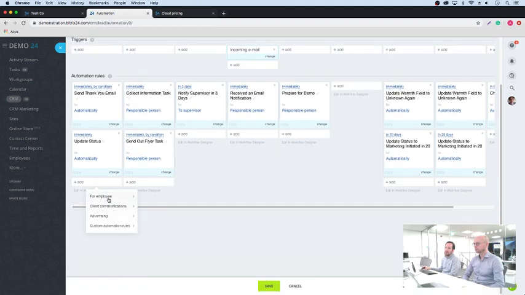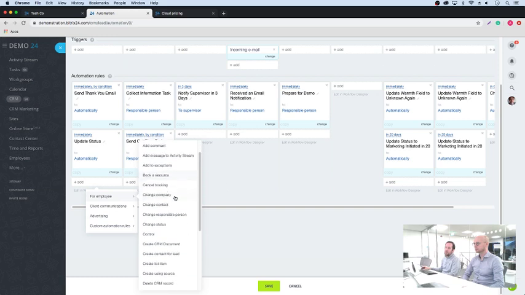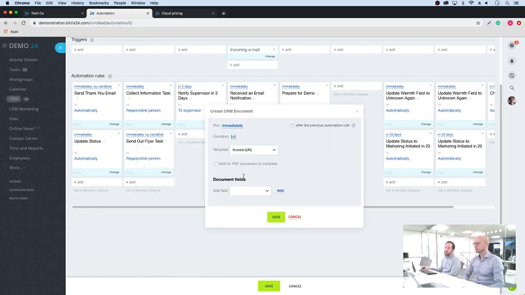And we can actually, for the employee, there is create CRM document. Now you would have to upload the template to start off with, but what you can have that do is have an order confirmation PDF generated, and you can populate the fields within that PDF document based on the fields that have been submitted via the form.